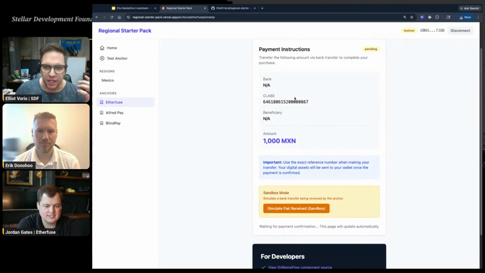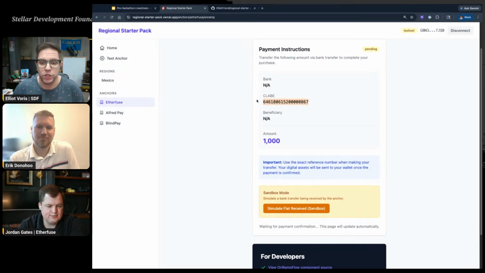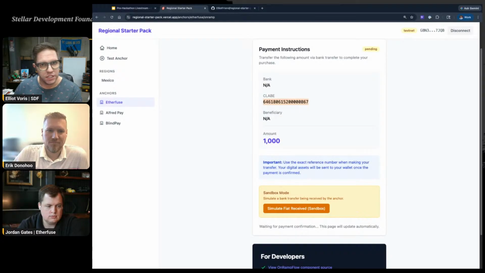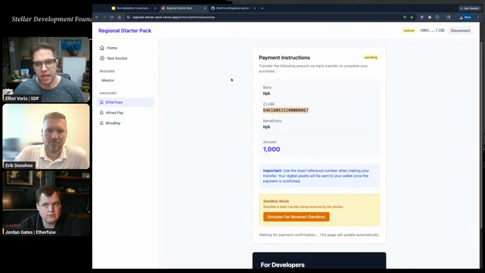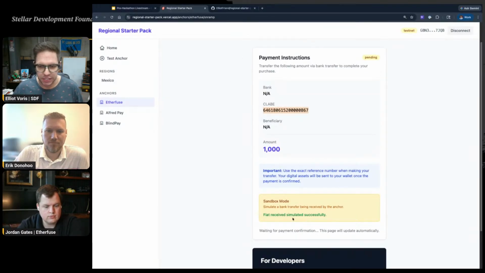I get a CLABE. Is that the right way to pronounce that? I'm never sure. I get a bank account basically that I would deposit into if this were a real mainnet application, but I'm going to click this simulate fiat received button, and my backend is going to send a request to the Etherfuse API to simulate that the bank transfer has taken place.